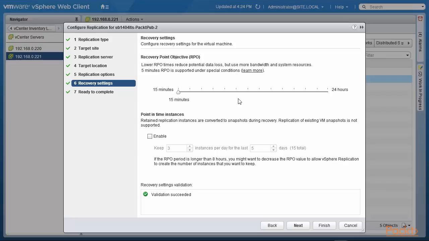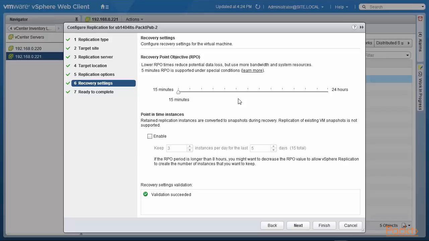But that also means that replications have to happen more frequently. So if I make it 15 minutes, that means that a replication that takes 4 minutes has to happen at least every 11 minutes. Otherwise my recovery point objective will not be met. The replication manager takes care of that, and if there are RPO violations, they show up in the reporting that is available with this product.